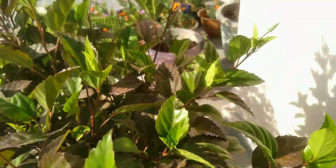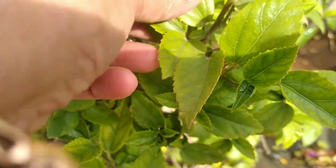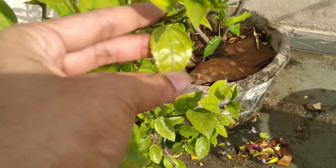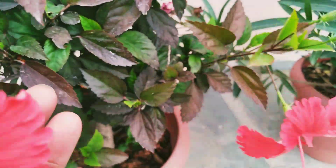Look at this hibiscus plant. We pruned and repotted it in the month of March, and now it is so bushy. There are many buds and the flowering has also started. Hibiscus plants with vibrant blooms and bright colors make any gardener smile.